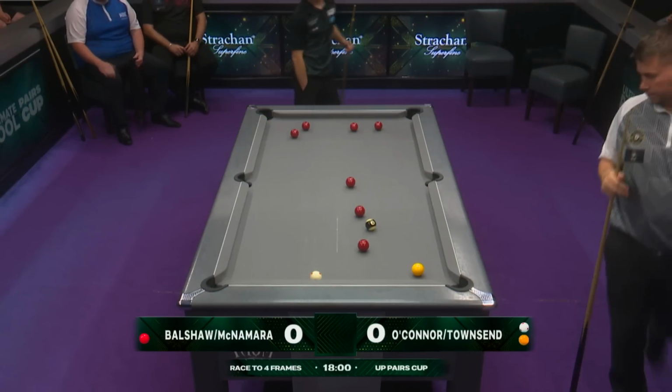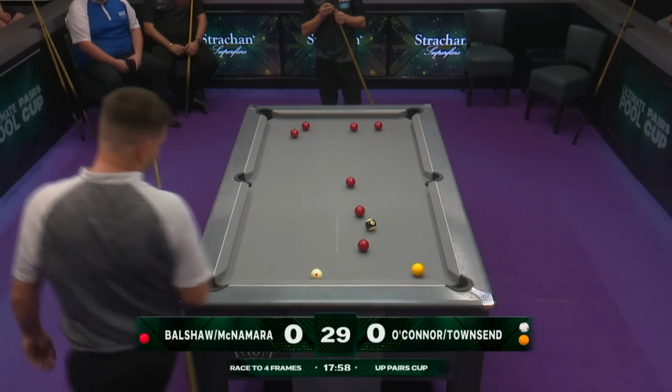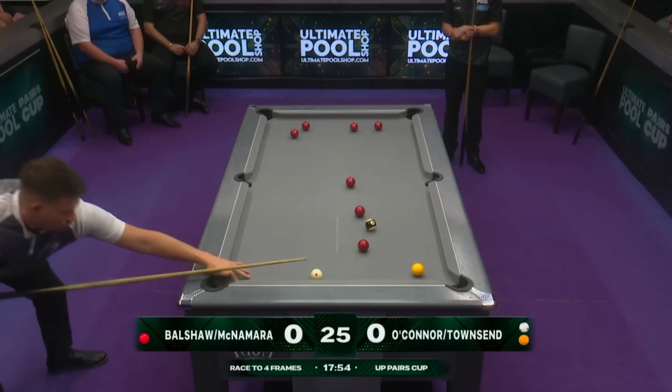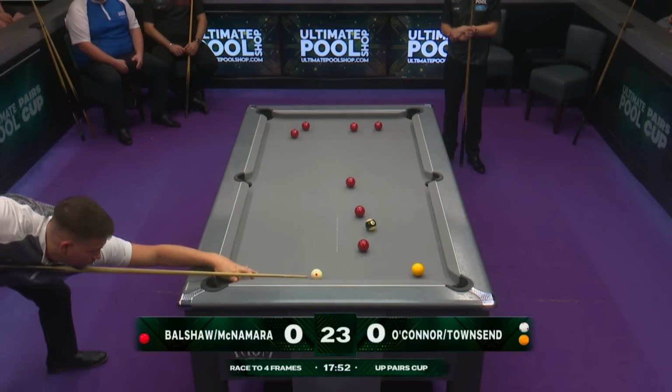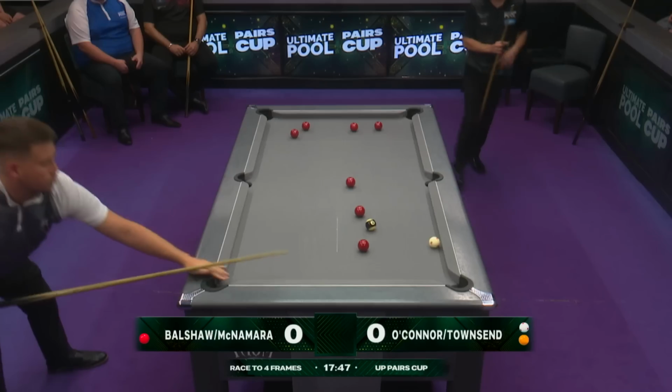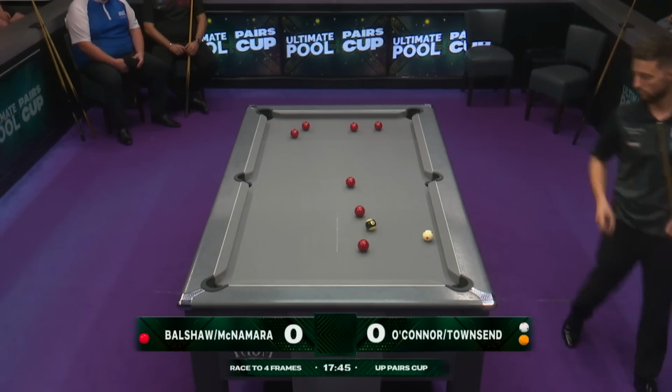Little bounce just to make life easier. It's about as awkward as it could have been actually coming down. Once you get maybe an extra turn or 2 up the table and you made it absolutely certain. Can you just drop it in dead weight? Yeah, pick the pocket. Nice.